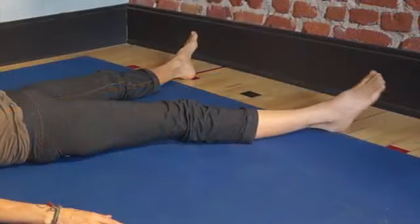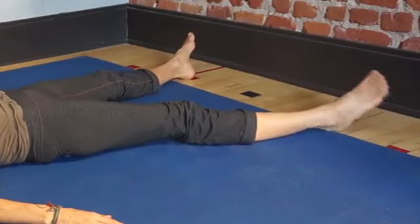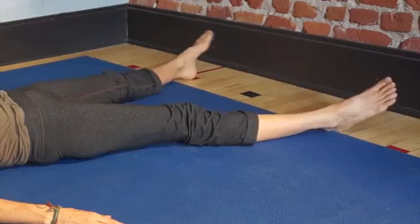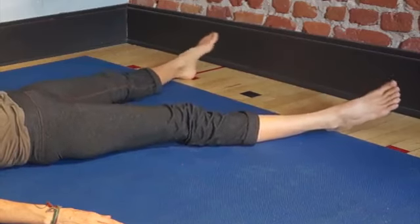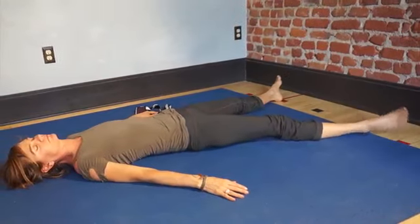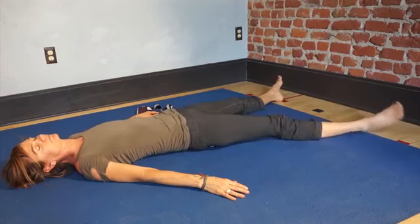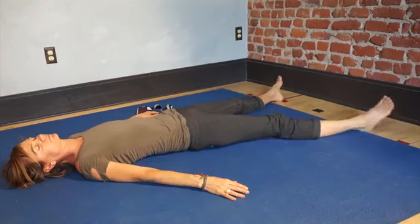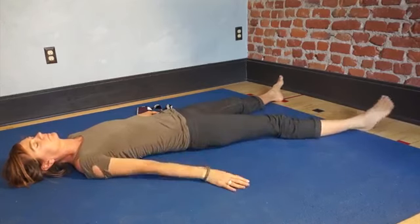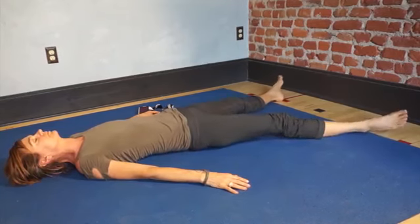Now begin a windshield wiper movement with one leg at a time, drawing the toe in toward the midline and then releasing it out so that the foot looks like a windshield wiper. Continue doing this movement. Follow any internal cues and make micro adjustments with the balls. Use your breath. When you have finished, notice the flood of energy moving up the legs. Place the feet in standing and remove the balls.